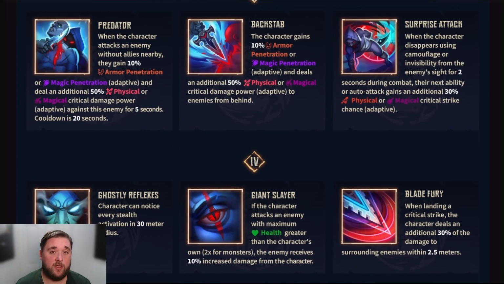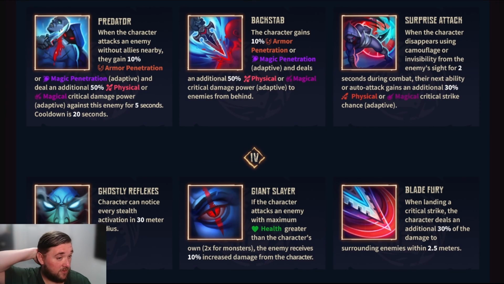Okay, so we are now looking at tier 3. So we're looking at the Predator. When the character attacks an enemy without allies nearby, they gain 10% armor penetration or magic penetration and deal an additional 50% physical or magical critical damage power against this enemy for 5 seconds. So when the character attacks an enemy without allies nearby, they've got to be solo to begin with. So this is kind of important: in a group it's useless, this one. That's the sort of trade-off you have to make when you're choosing this one.